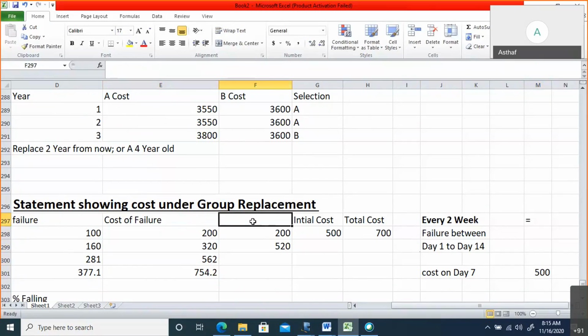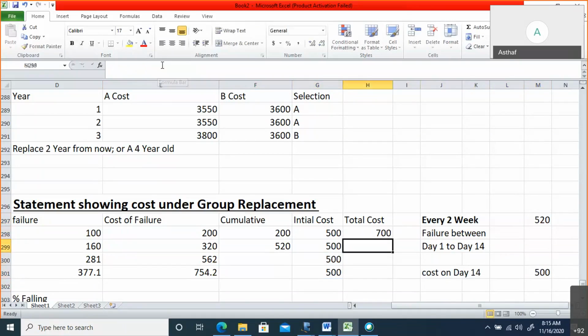For better understanding, as a shortcut, we will make one column called cumulative. For understanding I am doing this example, but the statement is very easy. So we have 200 plus 320, you will get 520. So the amount here is 520. This is the one-time cost. Now this will not come on day 7, this is day 14. The amount is 500. This cost will always be 500.